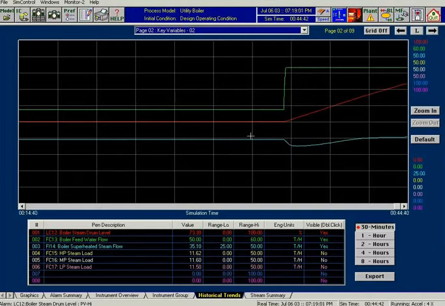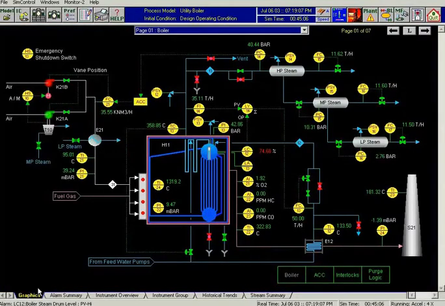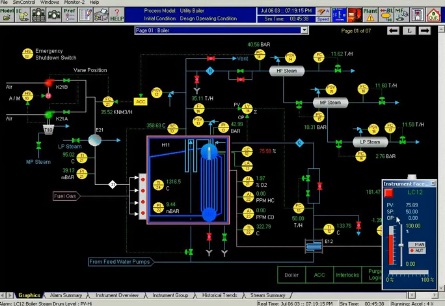Do you have an explanation for this huge step of the boiler feed water flow? Let's go back to the process graphics and check the steam drum level controller and the boiler feed water controller. The level controller supplies an output of 0, which means that the flow controller should provide no feed water to the boiler. That's okay. If you go now to the flow controller, we see that the corresponding set point is also 0.